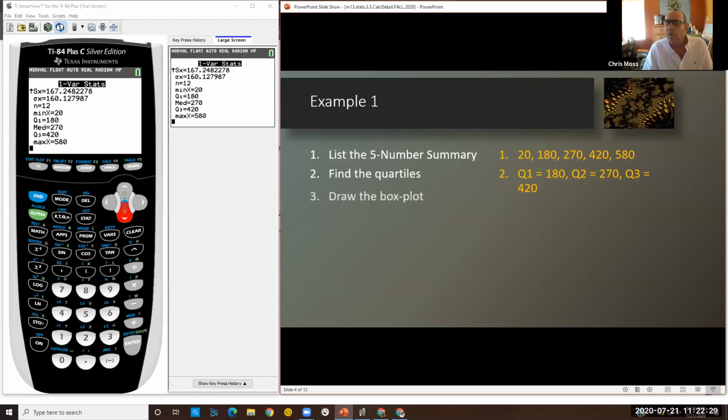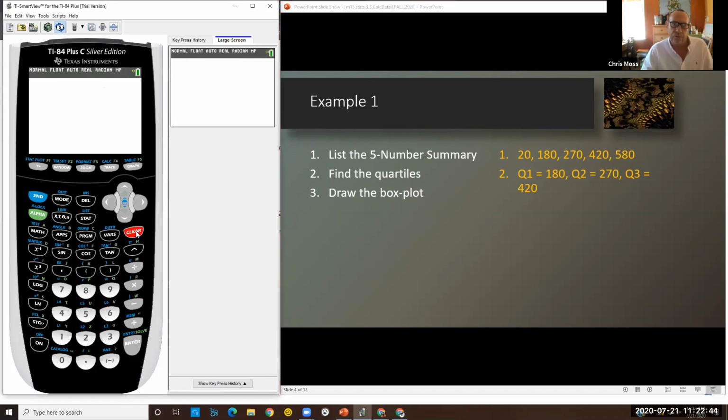Now, finally, we want to draw the box plot. The box plot is a summary, basically, of those 5 numbers we find in the 5-number summary. Let's go back over to our calculator and see how it gets the job done. Now, over here on our calculator, I'm going to go ahead and clear the screen so we've got a nice, clean starting place. Here in blue, I see stat plot. We use a lot of commands that live up there in stat plot. That's basically where we go to get our calculator, for the most part, to draw the nice pictures for us.